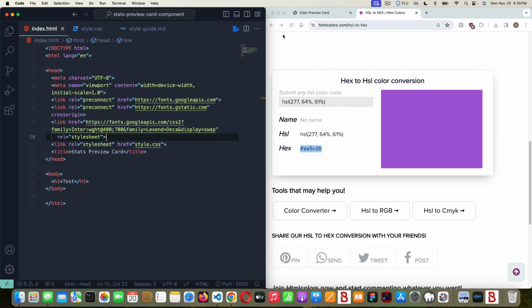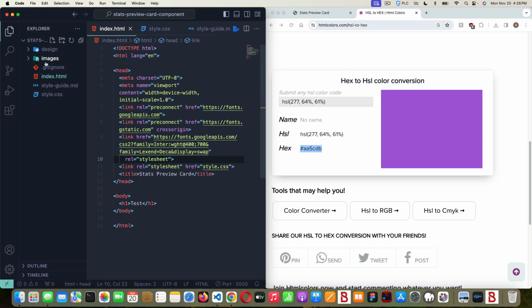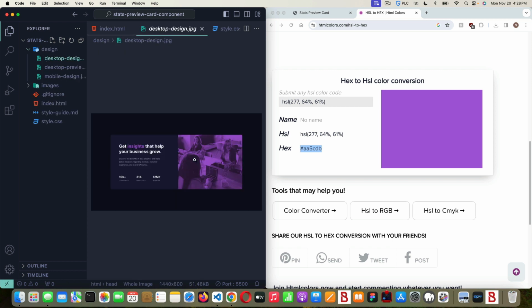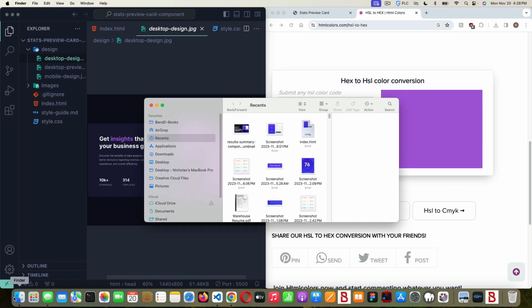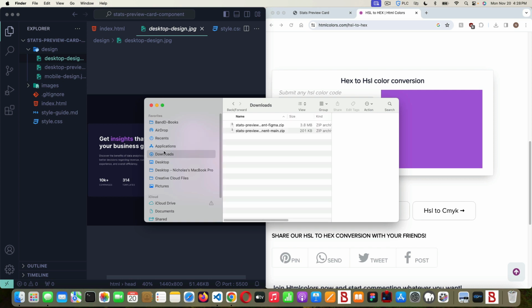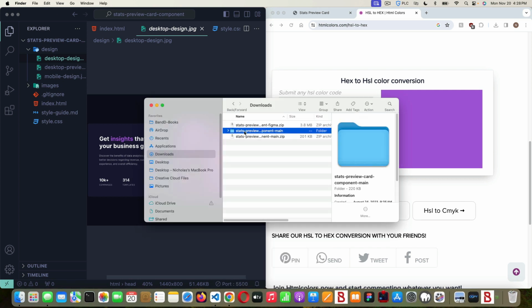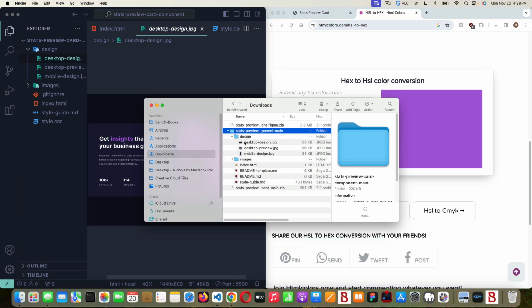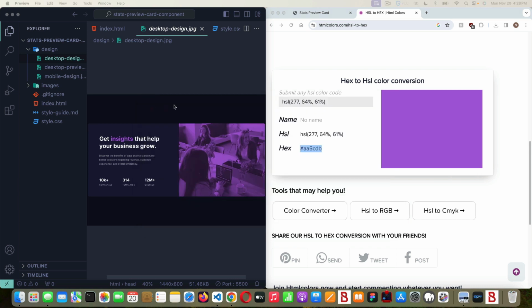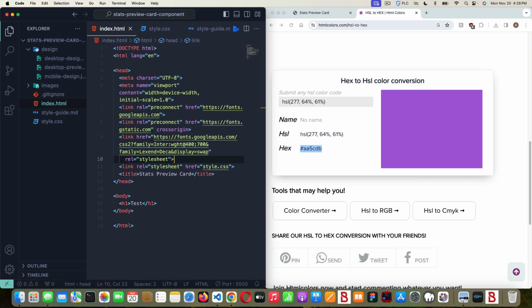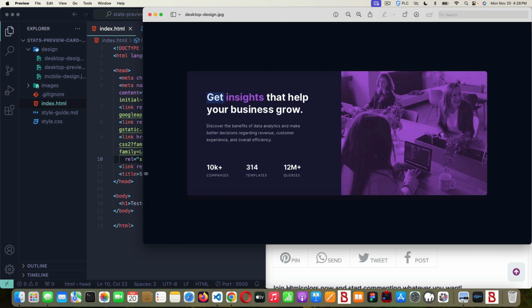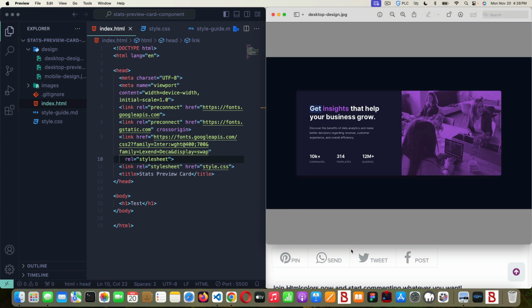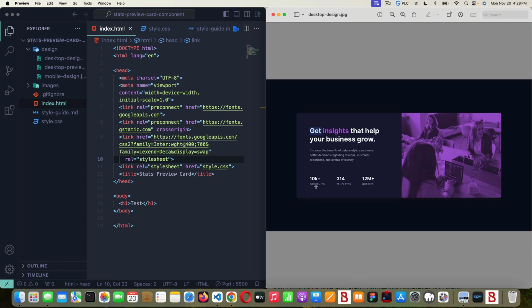Let's go ahead and pull up the design. So design right here, desktop design. Let me go ahead and open this in my preview. So go to design, desktop design, and then I can put it side by side for you guys. And then I'll show you guys how to import the Figma file really quick, because I have a 3-screen setup, guys. So I'm going to import the Figma one, and if you want, you can go to figma.com, download it for free, you can do it too.